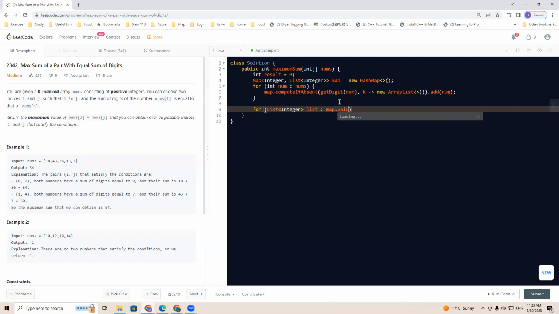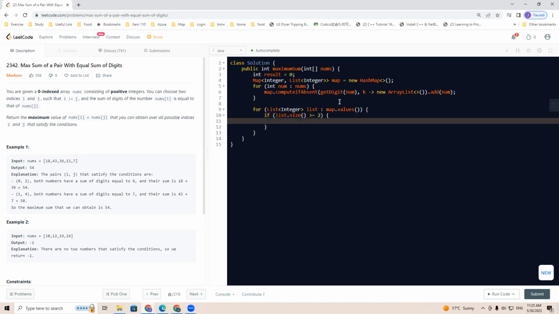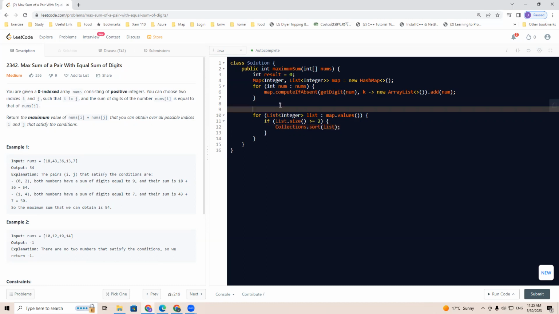Then for the map values, if the list size is greater than or equal to 2, then we sort the list, and we update the global max.